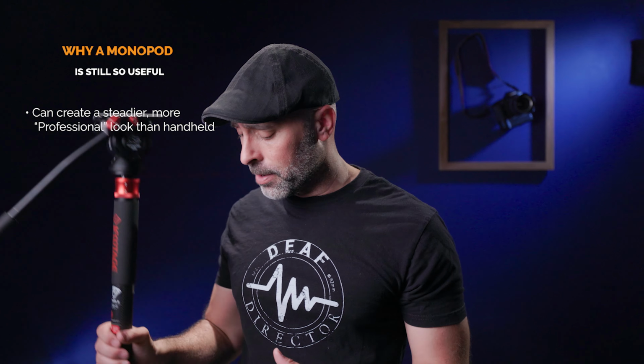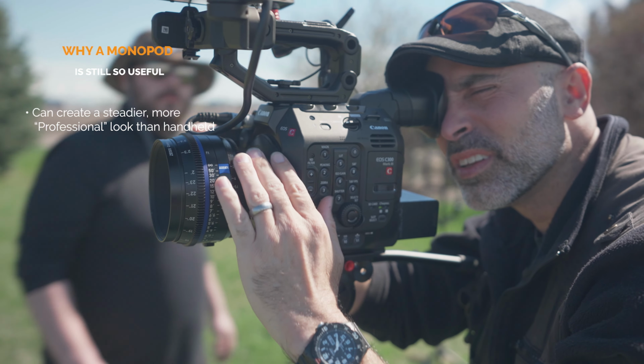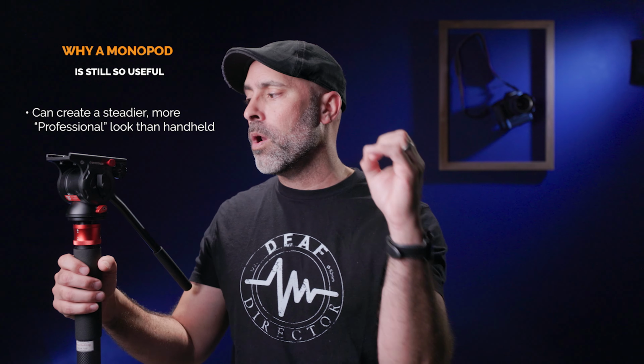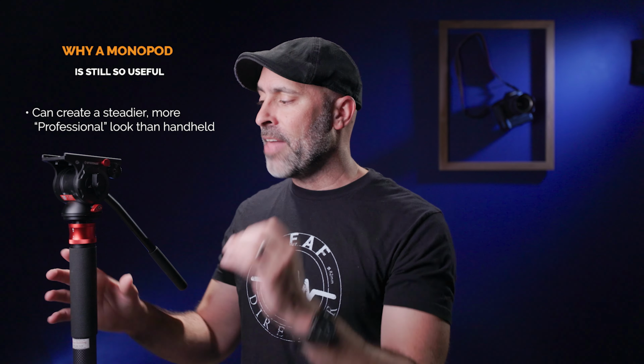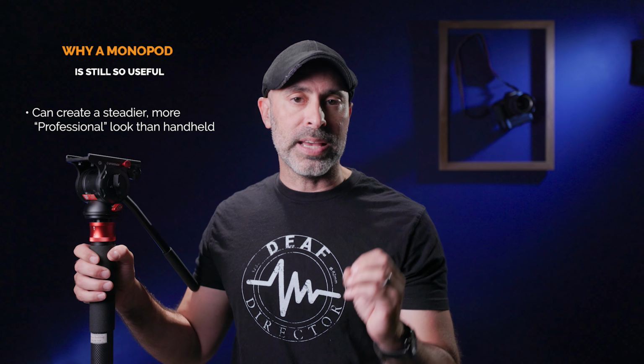And the first thing really comes down to this. There are times when you just need a certain level of professionalism where shaky handheld footage is not going to cut it. You need the stability that can come from a tripod or the flexibility that comes from a monopod. And this gives you that ability to move quick and fast, but still get nice, steady shots.